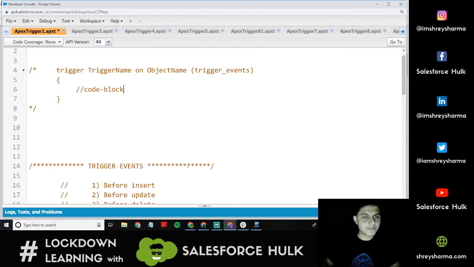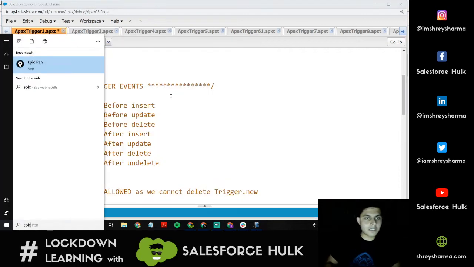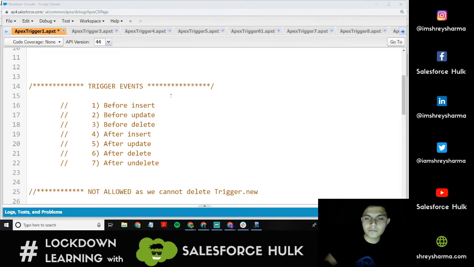Okay, makes sense. Now let's move on to trigger events. To explain it to you, I'll again repeat the same thing that I did just now. On which DML operation you want to fire, or execute the code which is written in this trigger, and at what time you want to execute this particular trigger. So let me explain it to you over here, sir.